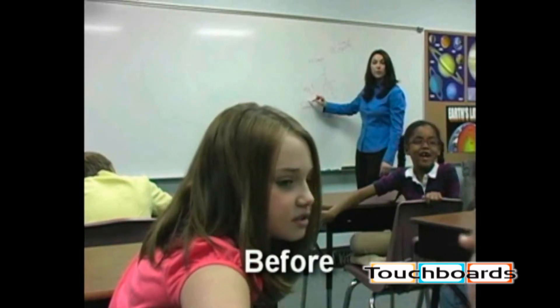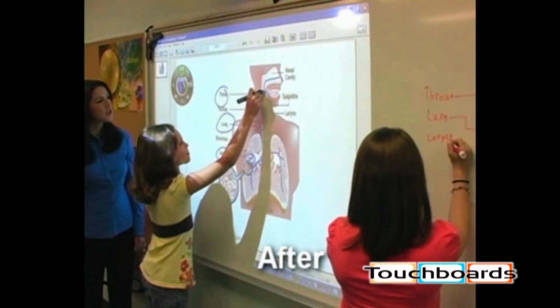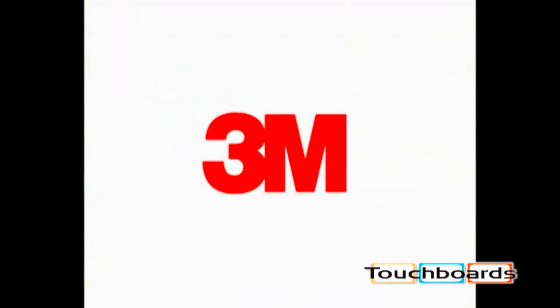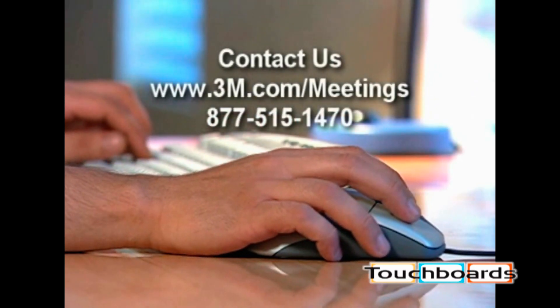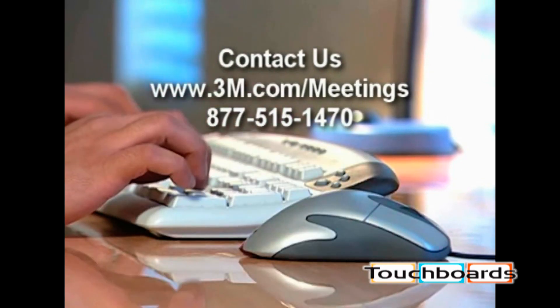You can see just how easy it is to transform a basic classroom into an interactive learning center. Put the latest teaching technology at your fingertips without special tools or days of training. Contact 3M today to learn why the new SCP-716 modular projection system is the right projection system for your school.